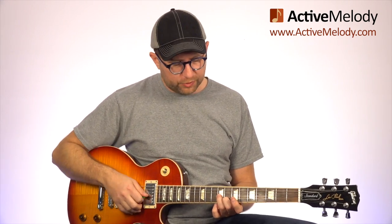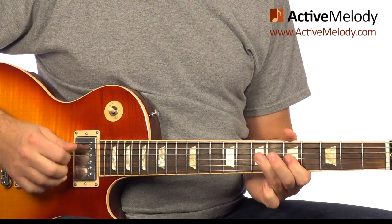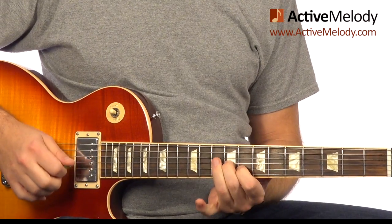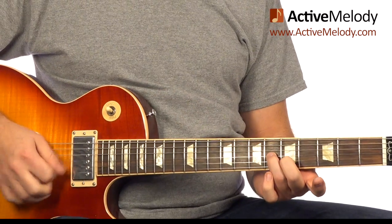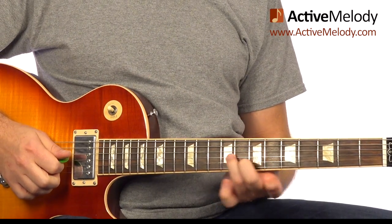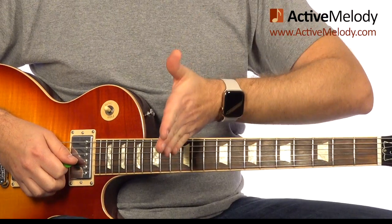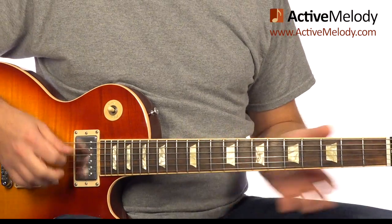And that's what you're doing, if you visualize this, you're going into pattern 2 of the minor pentatonic scale for A. So if you think of your A pattern 1, it's right there. Pattern 2 would be up here. So you're playing those two notes out of pattern 2. Well, it just happens to be the same shape. So you've got this. You can slide it up and then back. So you're touching bass, you're starting major, you're going into that minor thing, and then you're going back to major. It sounds really cool when you hear it together like that.